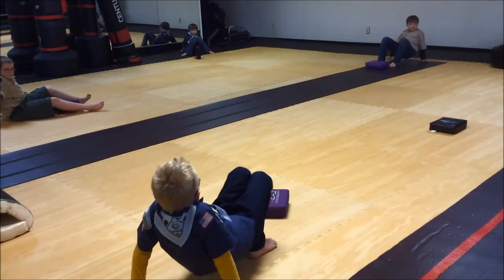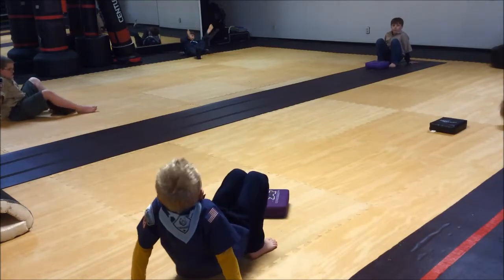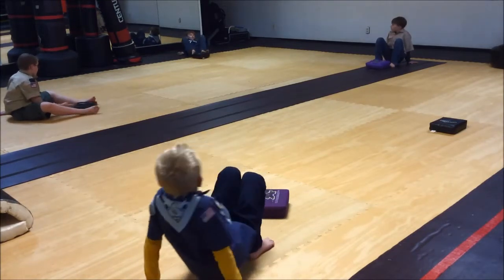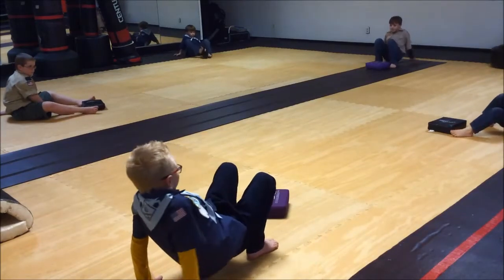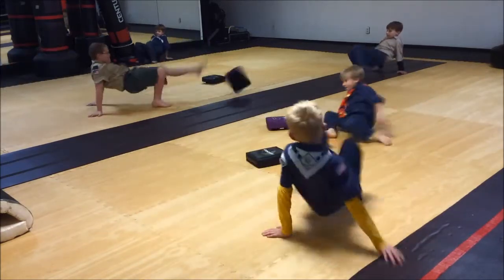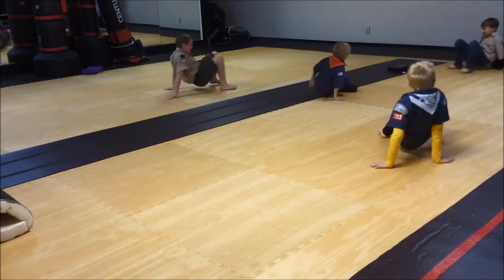If you get hit with a pad, you're out, and so we'll ask you to step off the floor while the other players continue to play. Scouts ready? All right. 3, 2, 1, go. Have to stay in the crab walk position.